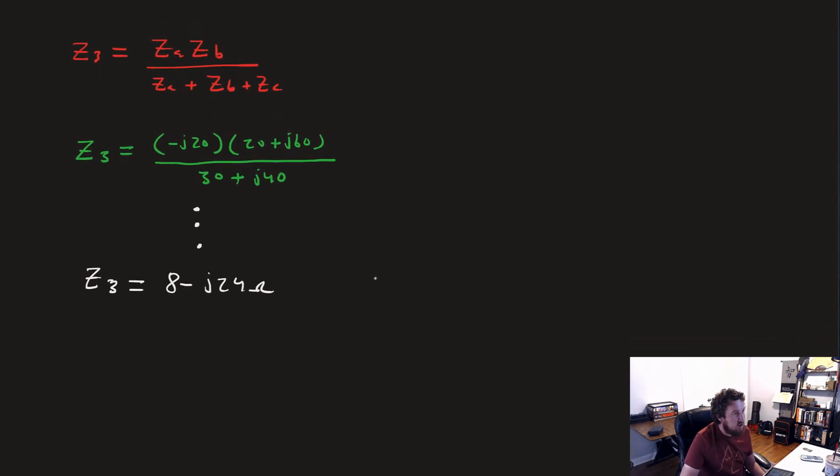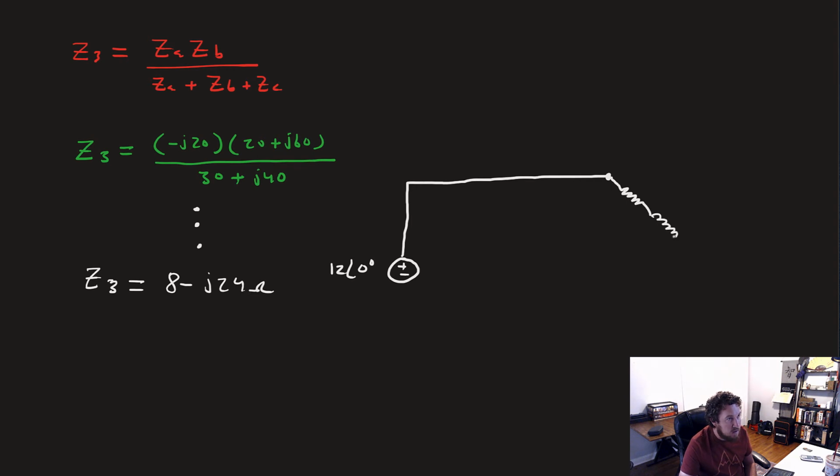So let's go ahead and draw our circuit again. I have our voltage source, which is just at 12 at an angle of 0 degrees. Come all the way up here. We'll have our top half, which is exactly the same as it was before. We've got the resistor connected to the inductor in series, which is 63.2 ohms and J2.4 ohms. And then you have the capacitor here on the left-hand side, which is at minus J4.